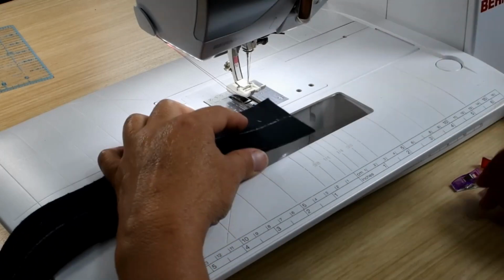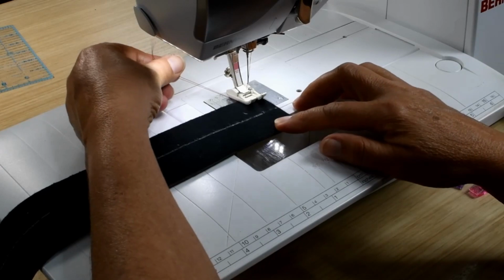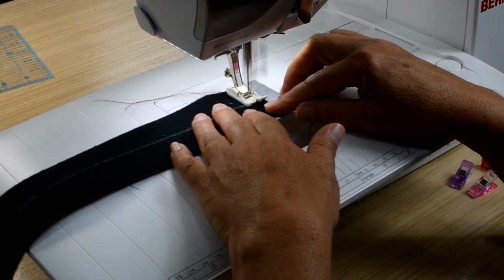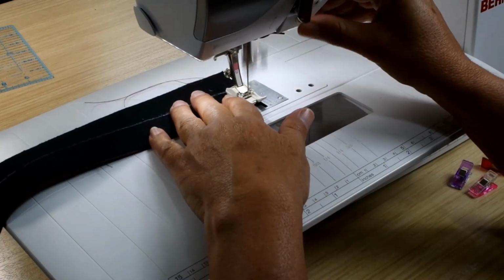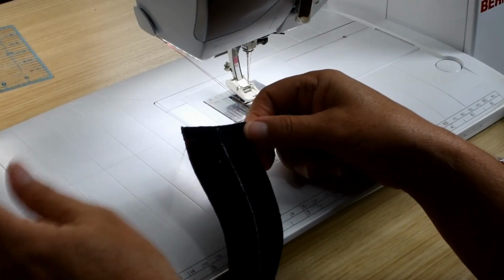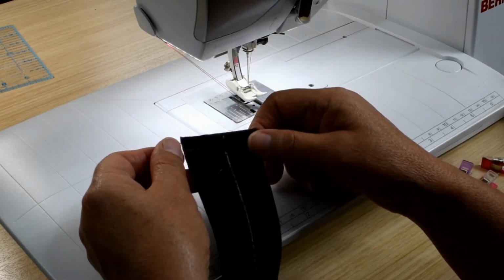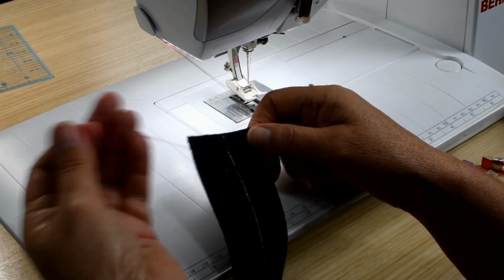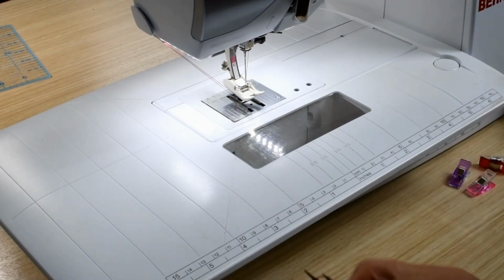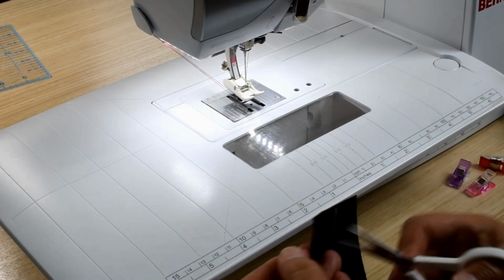Taking your strap, stitch each short end using your normal seam allowance. I find it's okay to back tack a bit on cork. If you're using vinyls, I would tie those ends off rather than back tack. Snip your threads just to get rid of them out of the road.